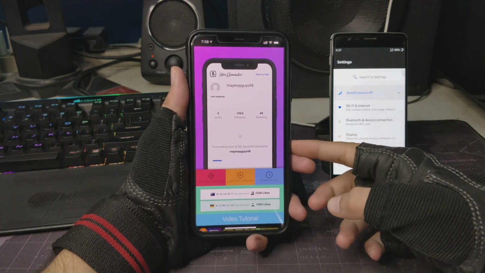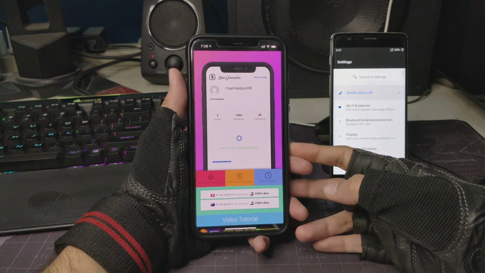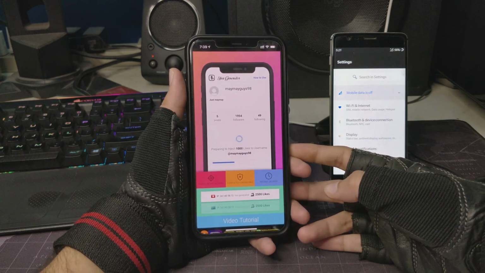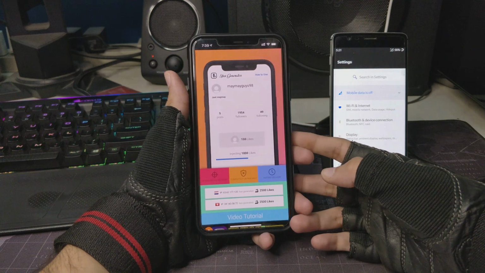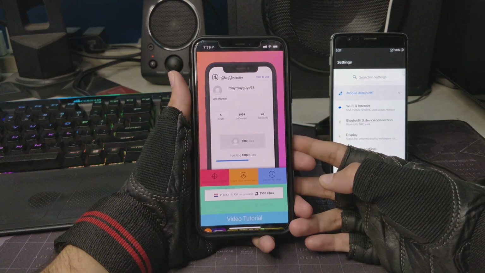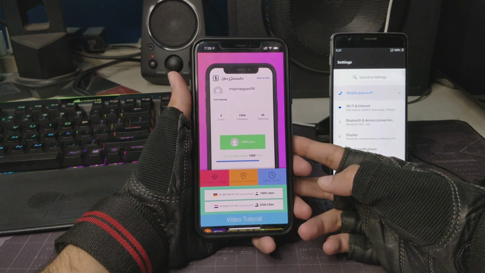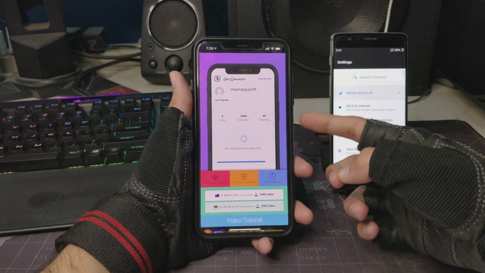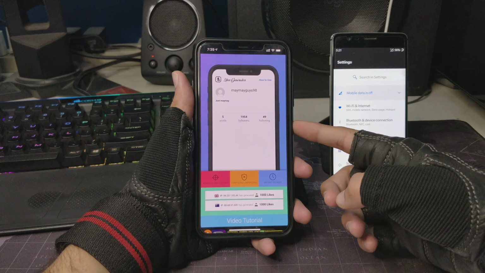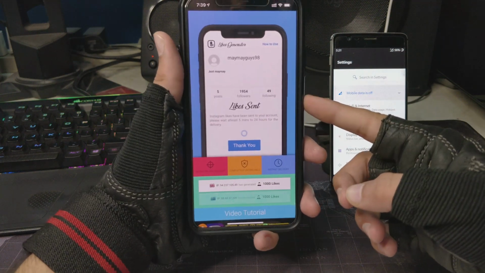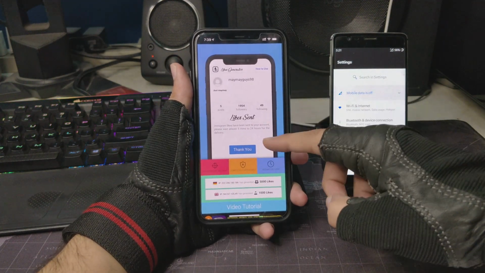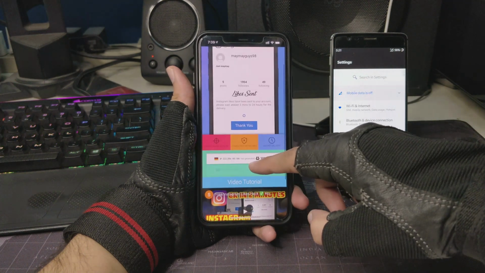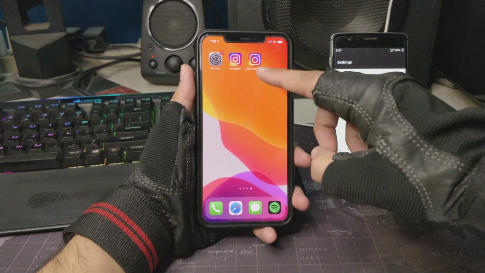After doing this, it will start the connection to your profile and it will start accumulating the profiles that will possibly like your account. Everything will happen in the background, so you'll have to wait and enjoy the process. It will check if everything is in place and if the app has all the permissions to send the likes to your account. Once this is complete, you will see this page where it says likes has been sent, and now you will have to wait for some time until you can see the likes being delivered to your account.